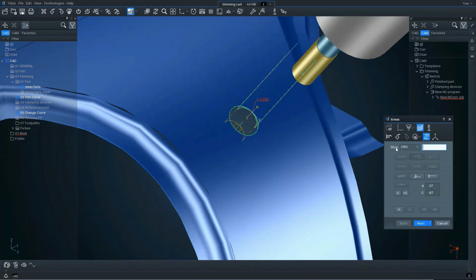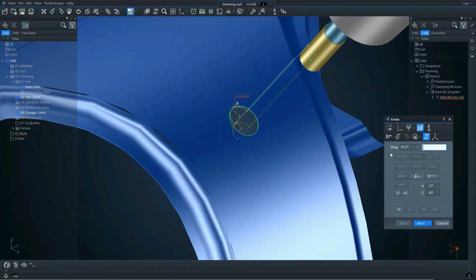So, some of the other advantages of 2.5D. We don't have to treat this circle as a circle. One of the common changes that we'll make will be to change a circle to a slot. And we can do this just to aid in finish and fit, to aid in the assembly process later on. So we can change it to a slot, and then go and adjust the slot and make adjustments to suit the component. What we find quite a lot in trimming is that there's a fair amount of shrinkage, distortion and general variation in the manufacturing process.